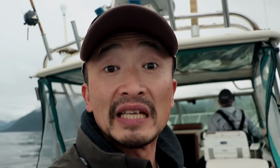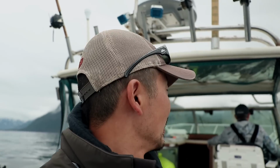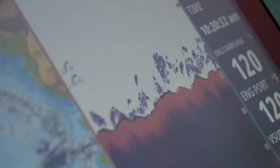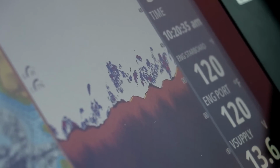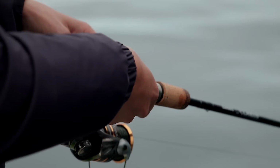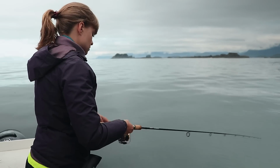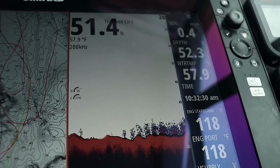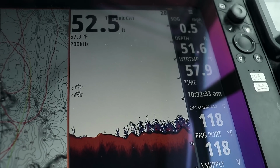So welcome back again, it's day 2, and we're going to be doing some more salmon fishing. Right now we're just looking for squid on a sounder, and starting to see some right now. We're going to catch a few squid, and then put them on the hooks. Hopefully we'll get some more salmon. Holy, Rod, you better get your rod out. Okay. Dave's already down.